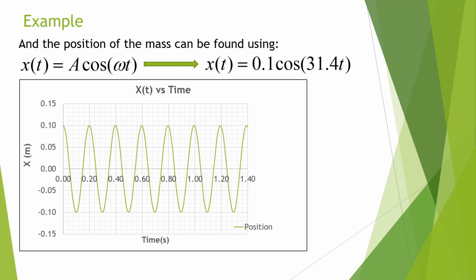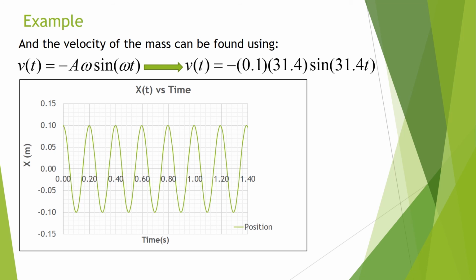The velocity equation shown here, just plugging in values, we can determine how fast this mass is moving at any given time. So do that for a couple values. And you can actually plot velocity, and I do that in the Excel spreadsheet where I plot it so you can compare your values to the graph.